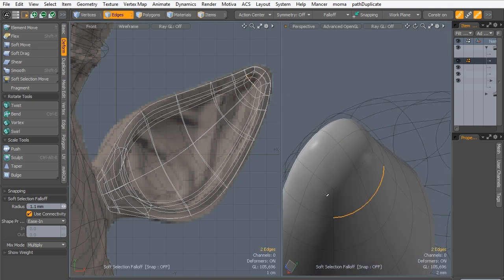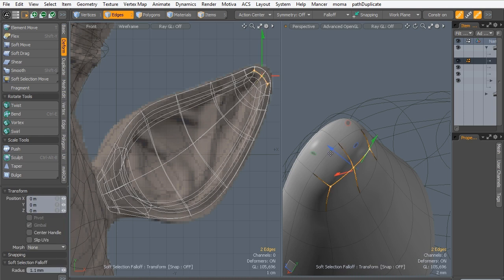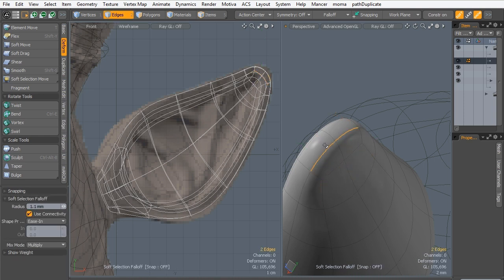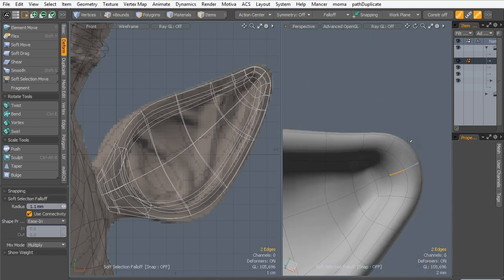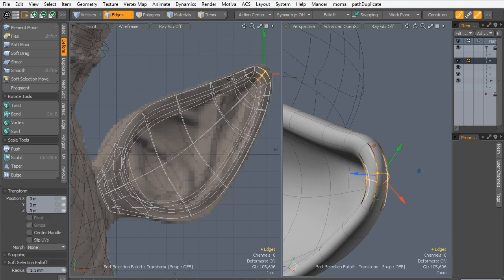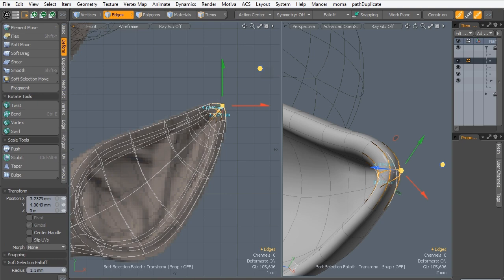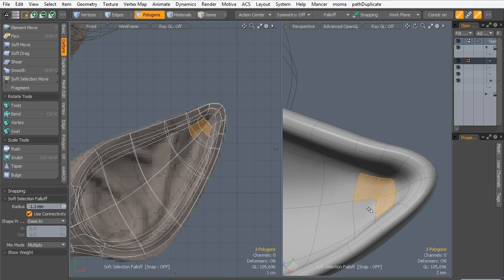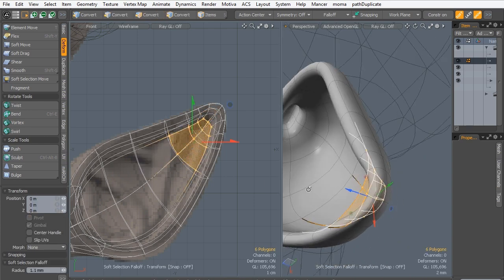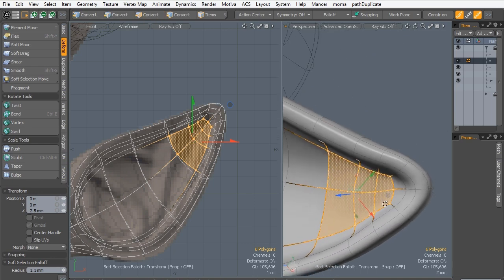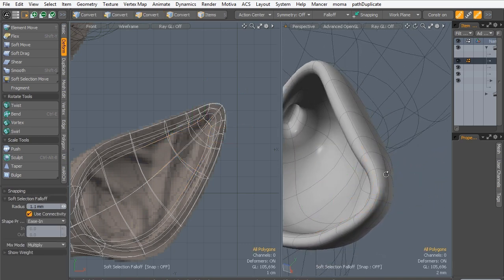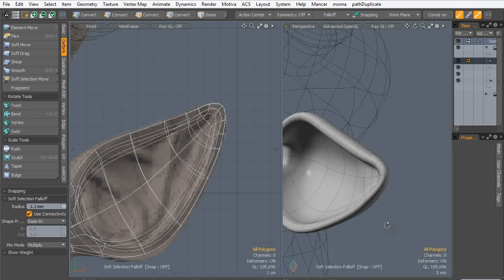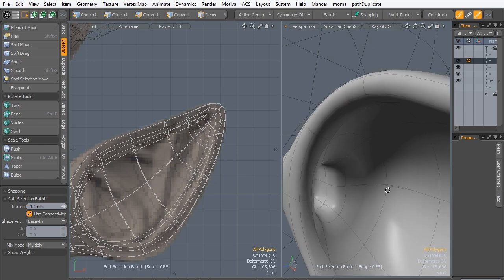Yes, and we need to add this gentle movement. Alright, and we want it to be thinner than all the rest of the ear. Okay, and we can move this away from the head, just to make the tip more exaggerated. Okay, so now these polygons should go to the front a little bit more, and I think we finished this part for now.